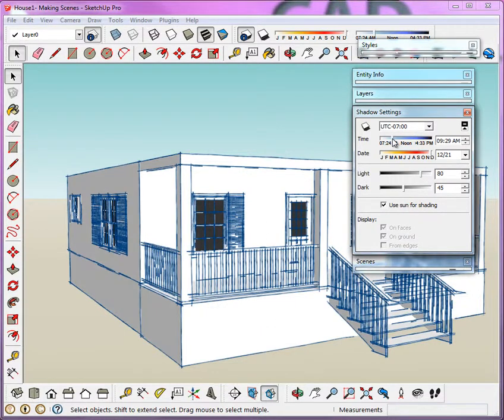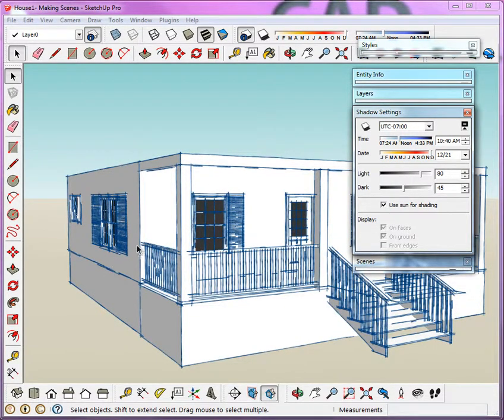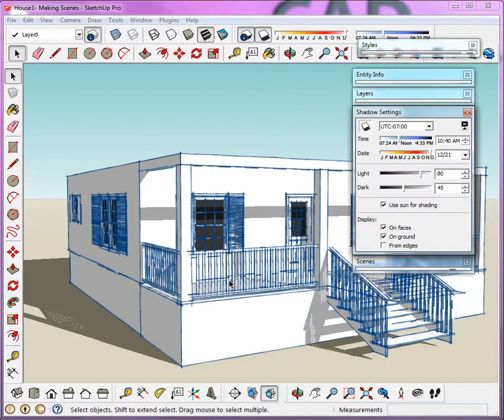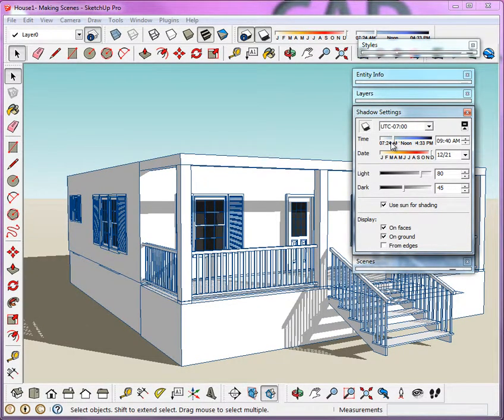Now when you look at time, what I would suggest is use morning times like 9 to 11. Right, so you can see the shadows there from 9 to 11. And let's turn them on. Right, so there's almost 11 o'clock. And here's closer to 9 o'clock, right?